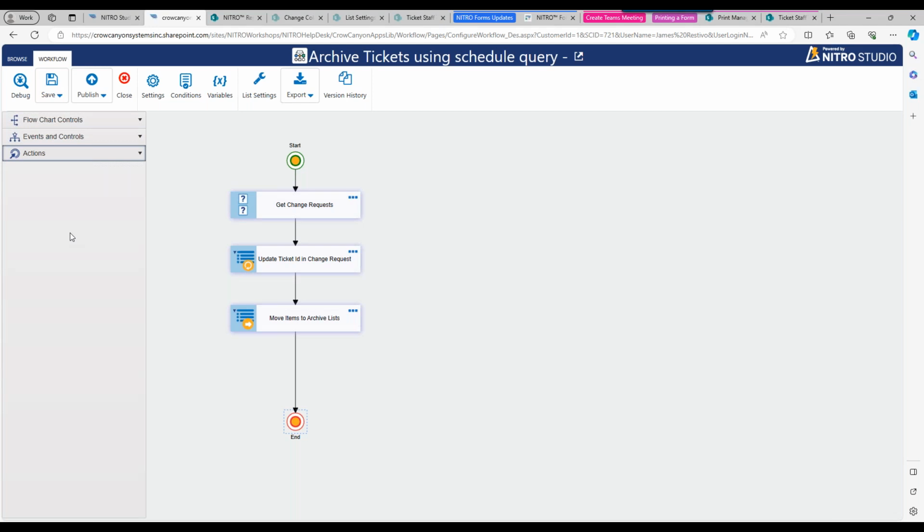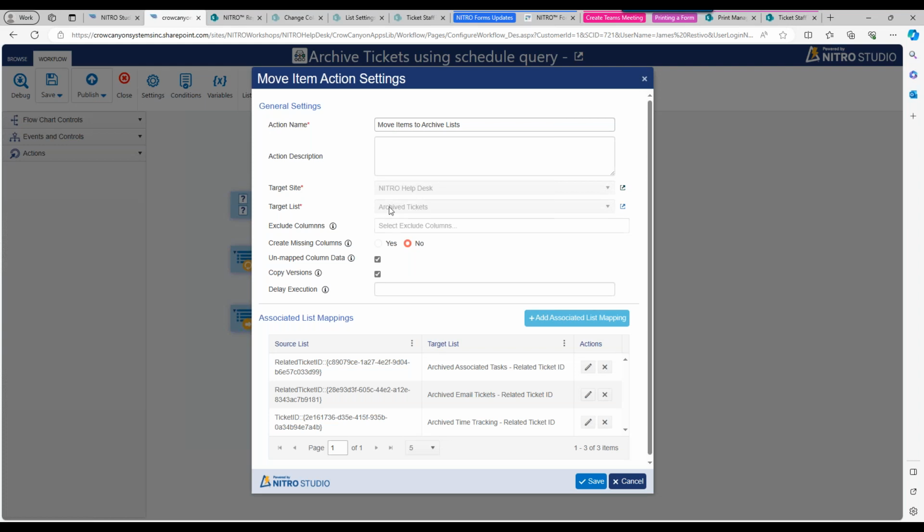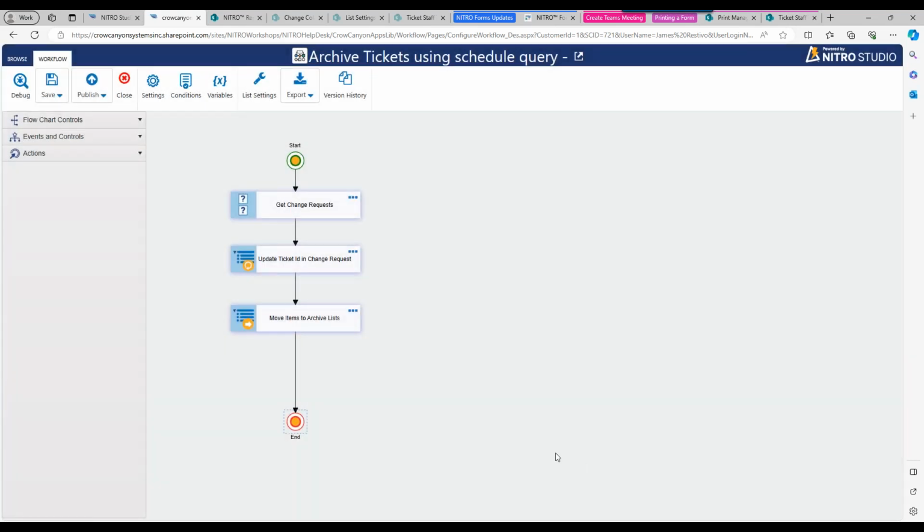So then there's other options, and we also made some enhancements to the move item action itself, again, to help reduce data loss, where you can copy version history, you can copy, even if we don't specifically do a mapping of items. Because if you look in here, you have your list mappings, or basically the target list has to have all the same columns as the parent list, and if it doesn't, some of that data could get lost. So what we've done is, we're going to move any data that is not found.